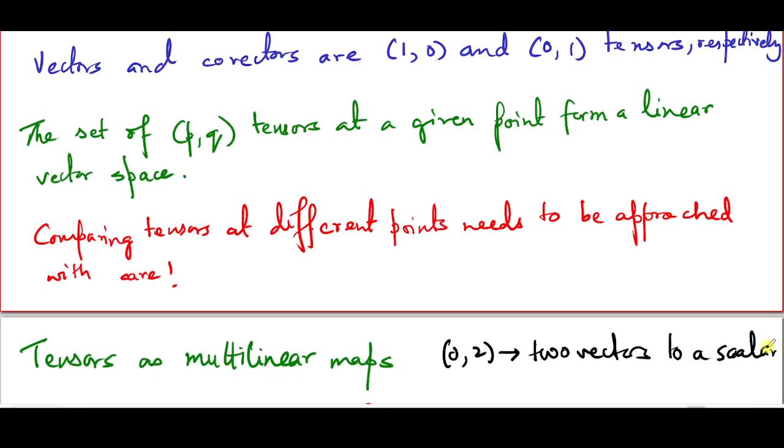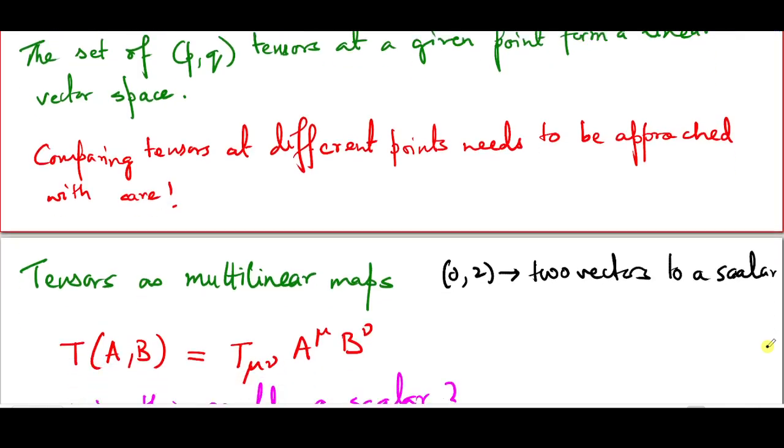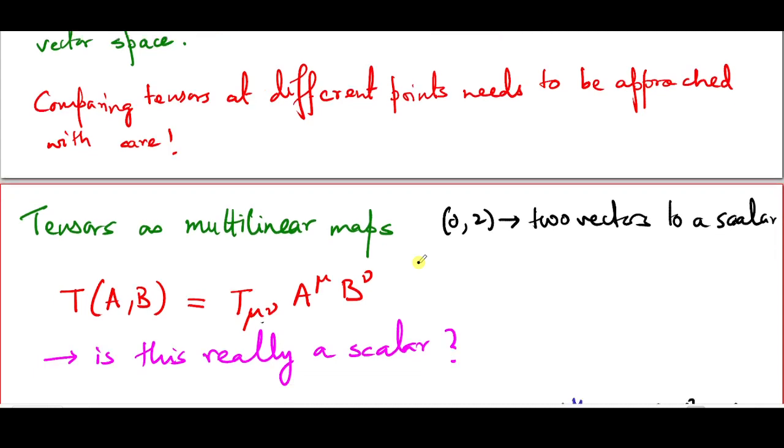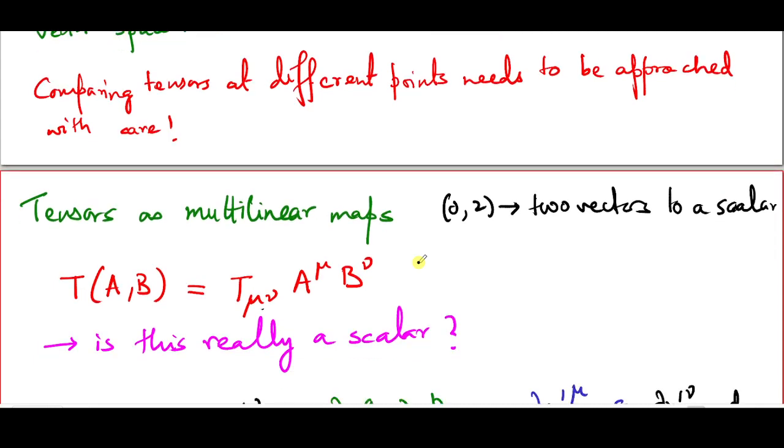That is, instead of the T^{μν} components, we can think of T, the object, which acts on two vectors A and B and produces a number. That number is T_{μν} A^μ B^ν. Now what we need to make sure is that the definition that we have given is compatible with this one. That is, assuming the tensor components really do transform the way we say it, this quantity T_{μν} A^μ B^ν is going to really be a scalar. Checking that out will not be very difficult.